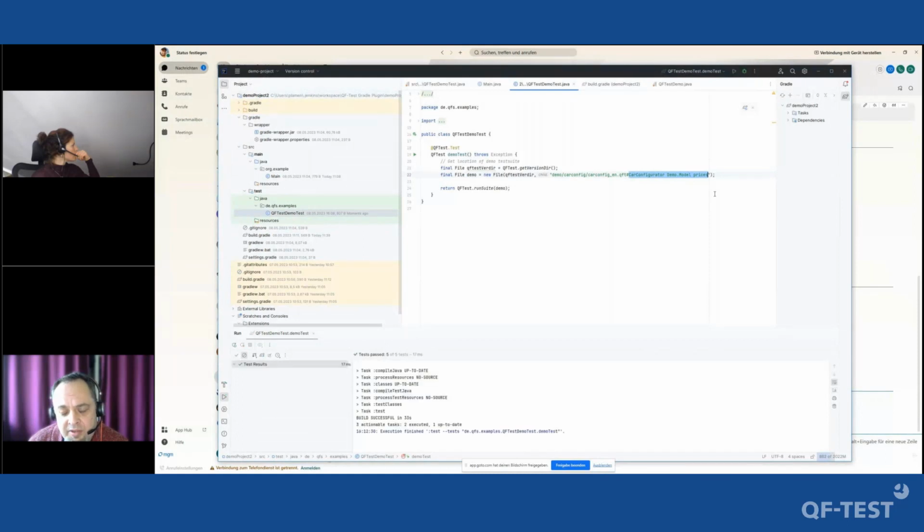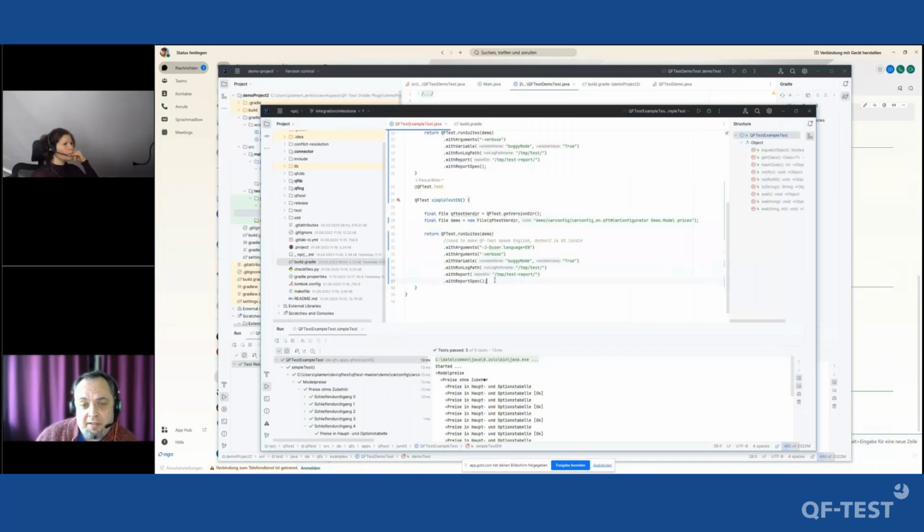And after the tests are finished, the plugin generates the HTML reports. And after the reports are generated, they will be opened in the browser. But this will happen only if we expand the command line with the attributes for the reports.